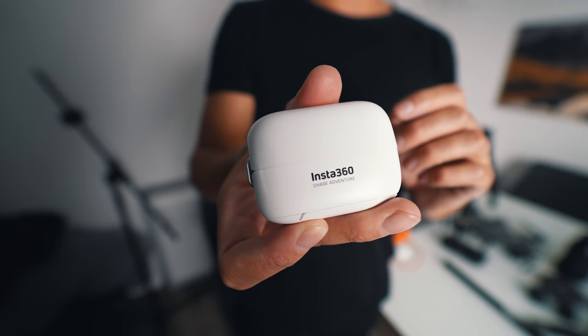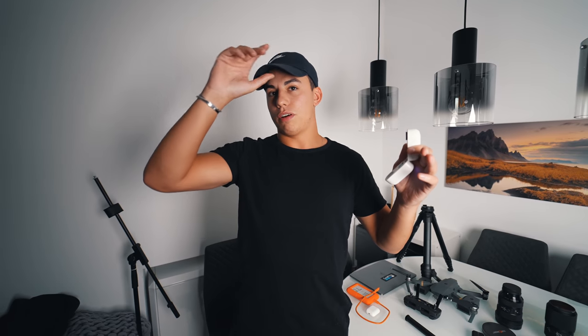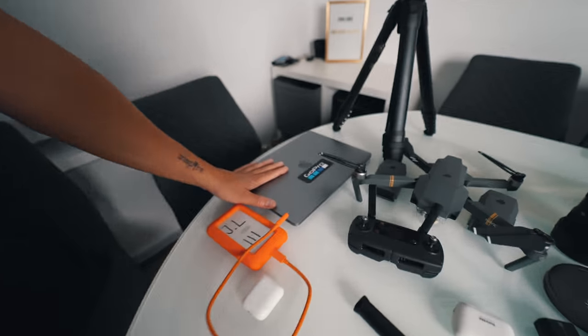Now coming to the other action camera that I thankfully got on my birthday — the Insta360 Go 2. This is really, really good. I had to fine-tune it a little on the settings, but for POV stuff or mounting it on my head, I just love it. It's also great because I can hand it to my girlfriend and it's super easy and simple to use.